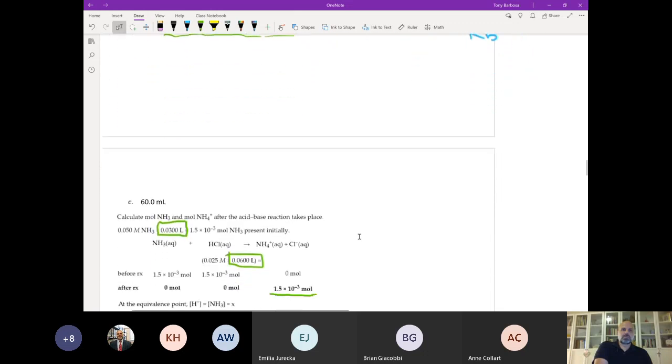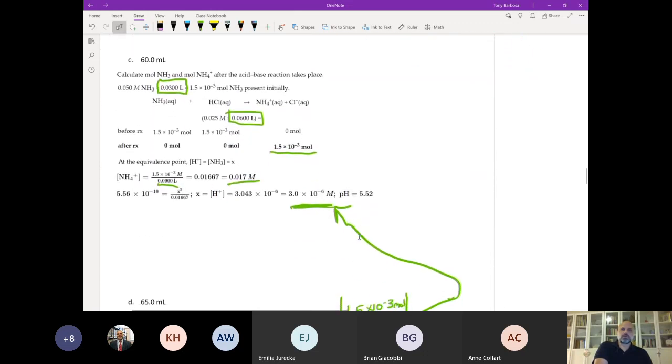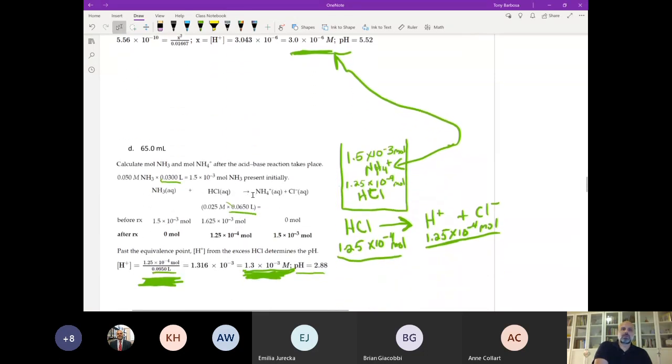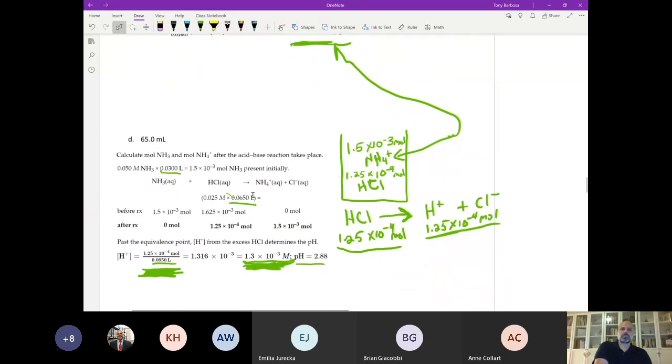The next one looks just like the previous one. The only difference is this is the equivalence point. This is when we have the exact quantity of both acid and base in terms of moles. So this just shows you what happens at the equivalence point. And the last one is what happens when you have extra strong acid present in solution. So there really are 4 completely different problems. It's just meant to demonstrate what happens when you have slightly different quantities of acid and base being mixed together.